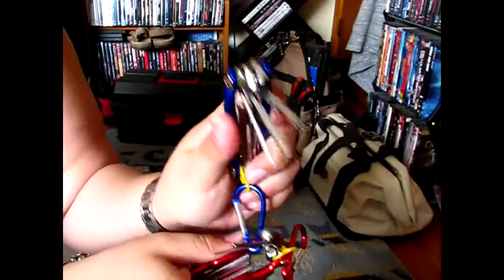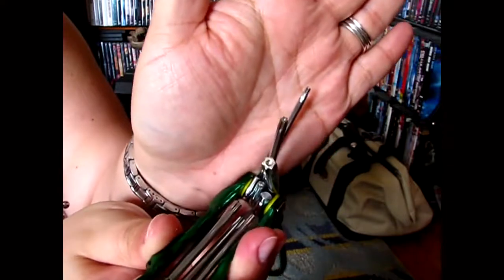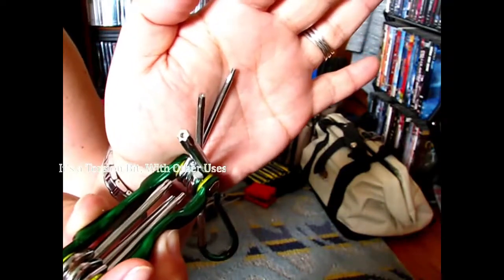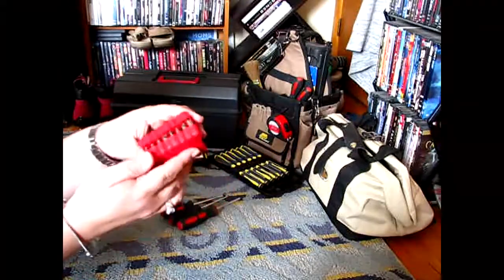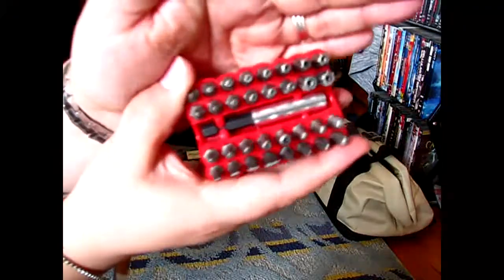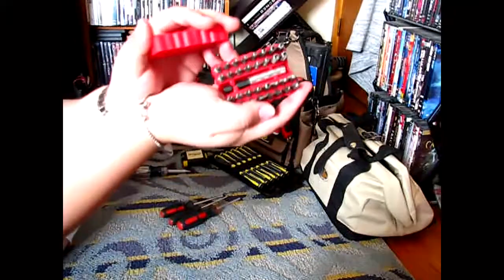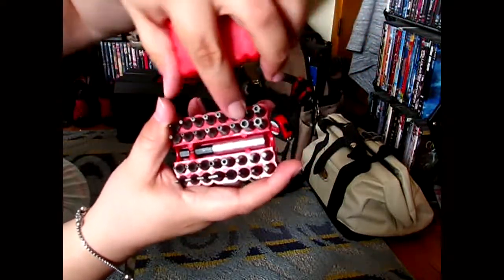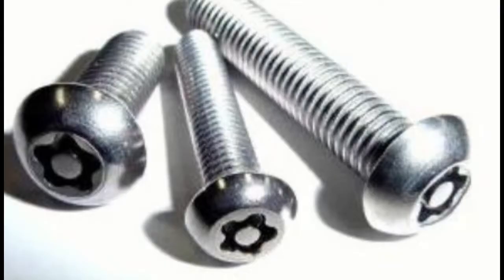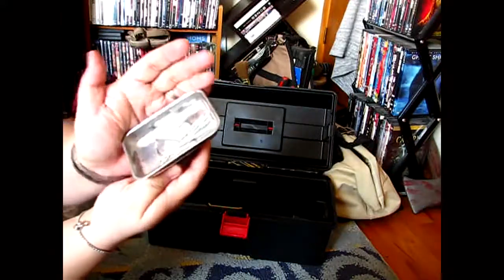There's also a green one — a security bit with a little funky star shape. If a screw is only a little bit tight, this will grip it. These are called security bits and they come in this little kit from Princess Auto. You'll sometimes buy something that comes with a screw that has a hole in it and no special tool — this is what you'll need for that.